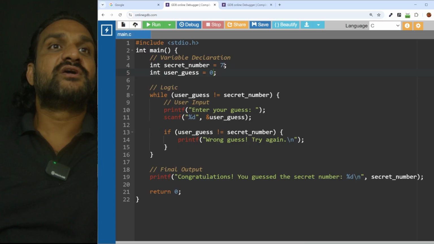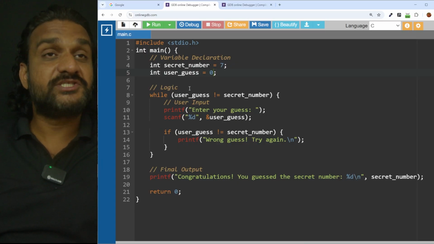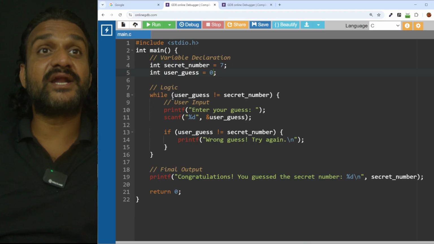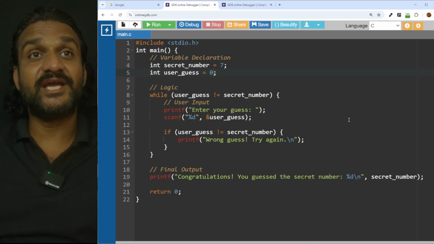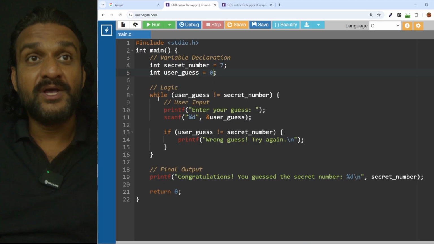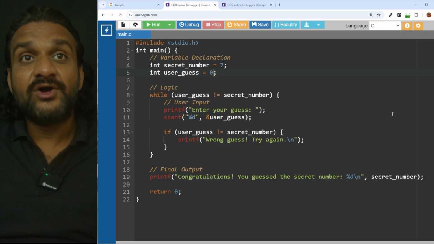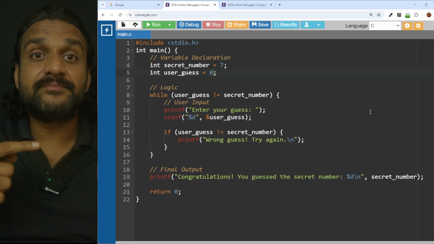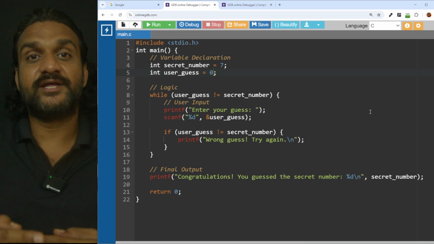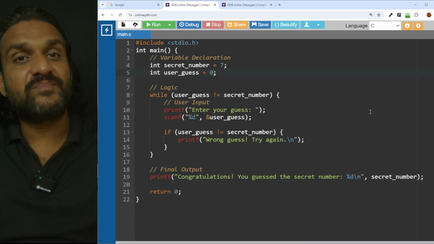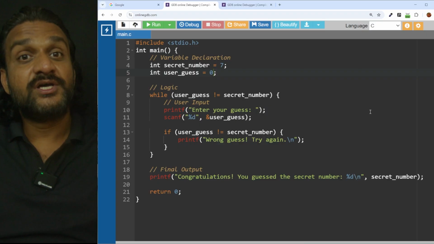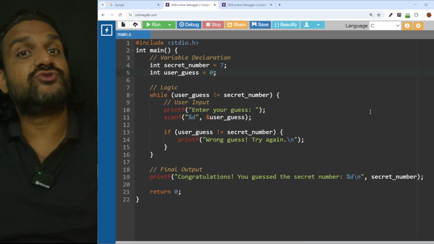Okay. So now coming to our next step, which is the logical part of this program, and here I am using while loop. Why I am using while loop is, it is professional to use the while loop in this case, because we are not sure how many times the loop is getting iterated. If you are sure that this loop is going to iterate these many number of times for sure, then it is a good practice to use for loop.